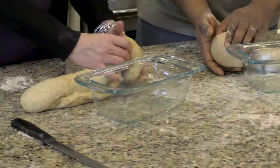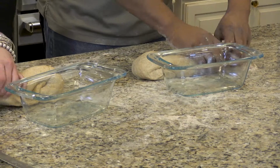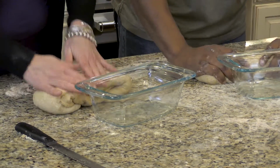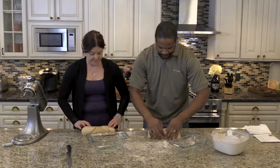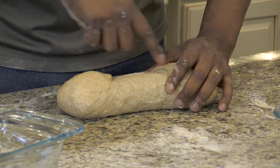So just take your end, tuck that down, right? We're going to push that down a little bit. We're going to take this end, we're going to tuck that down, push that down a little bit, push it into itself. If you roll it over, right, this is where we're going to have our seams, and you want to have that one seam right in the middle.